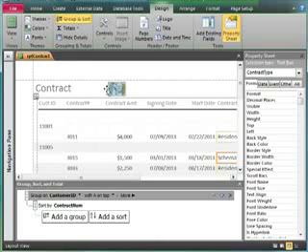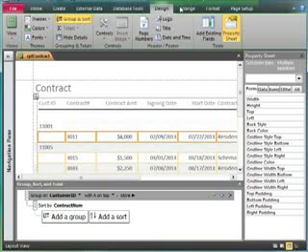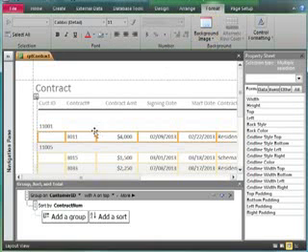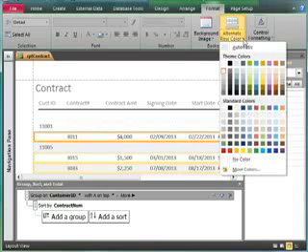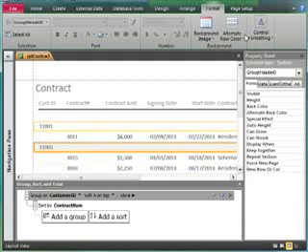The next thing I've been asked to do is to delete the picture. So I'll just click on it and delete. And to remove the alternate row color, I'll click on the first one here and go to Format, and if you don't have it selected just right, you'll see that the alternate row color is grayed out. So I'm going to go out into the border and try again to select it. That time I got it. No color. And now I know where I need to go, so I need to come out here, select, and remove the alternate row color, or just change it to no color is what they're asking. And I'll go ahead and save again.